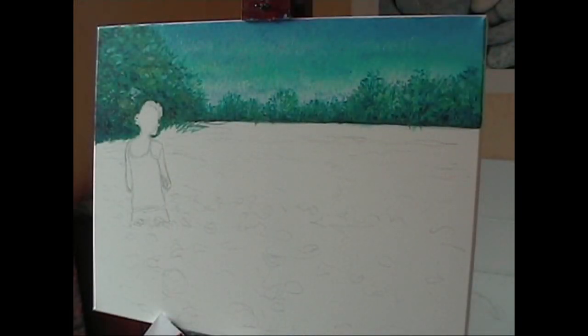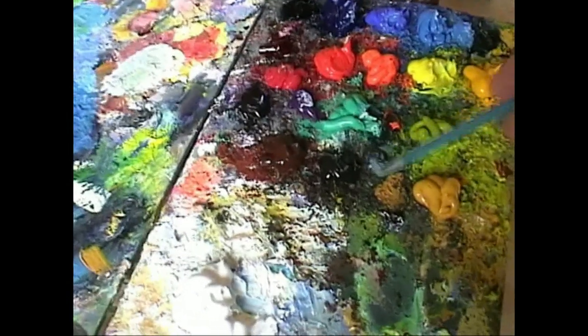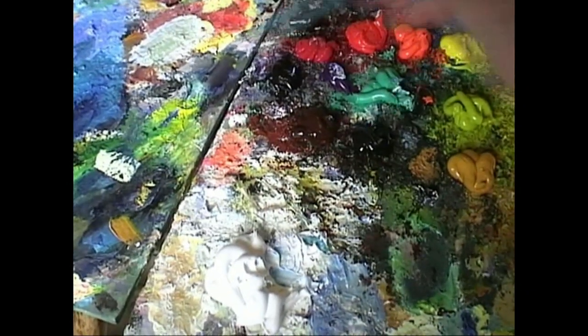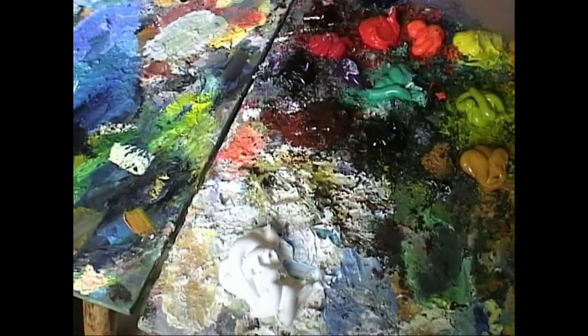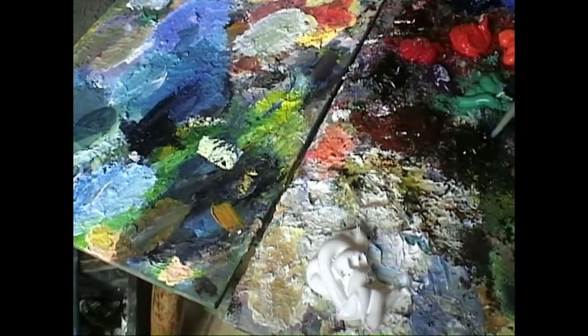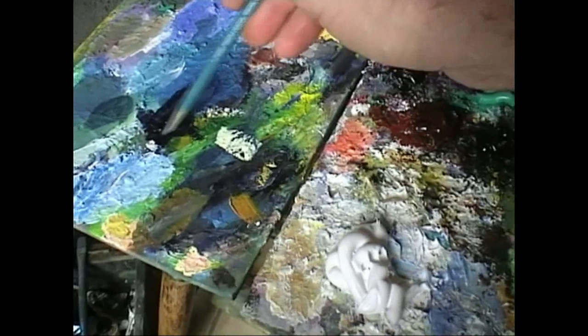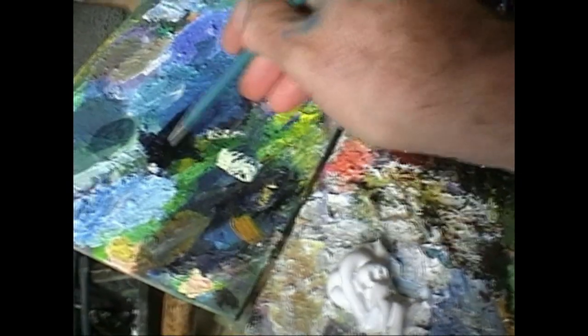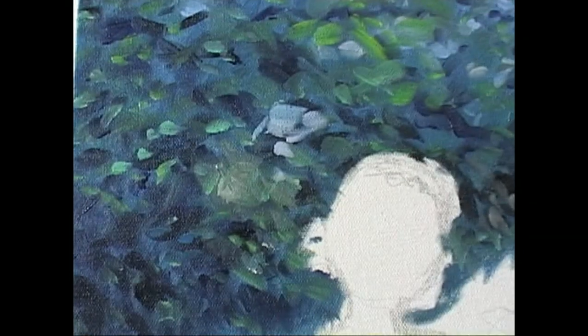Well, as you see, I've now done the basics of the trees in the background, and we're going to work up into this area here, where there are a few darker branches. Mix quite a dark colour. I'm going to take some Prussian blue, which is my darkest blue, and into that add some raw umber, which will give me a very nice dark. I don't mix black, I mix something that will make a colour that is very dark, like a black. So if I use either sienna or umber and Prussian blue, I can get a very good dark. And I can make the dark warmer or cooler simply by adding more blue or more brown.